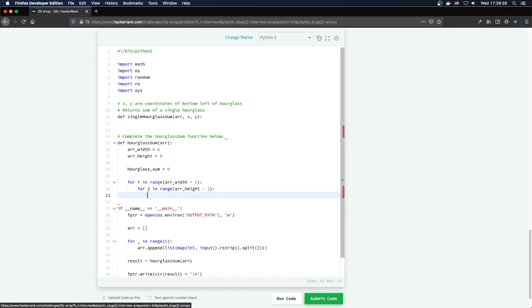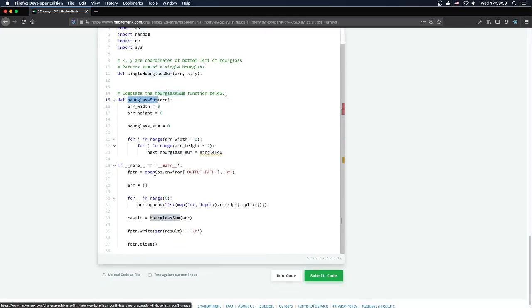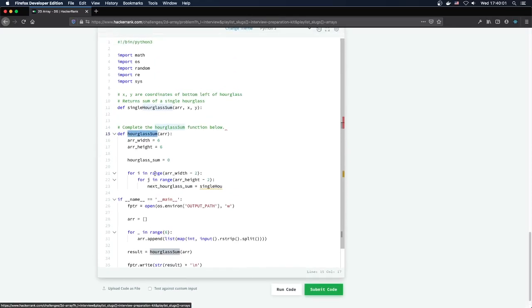I want to find the next hourglass's sum. I don't really know how to name this variable. Next hourglass sum is equal to, oh, wait, why did they name it? Whatever. I don't care.